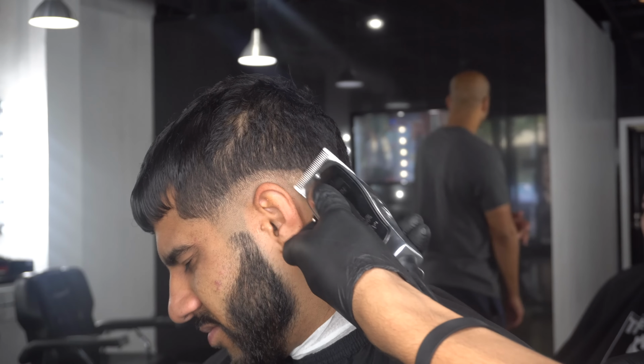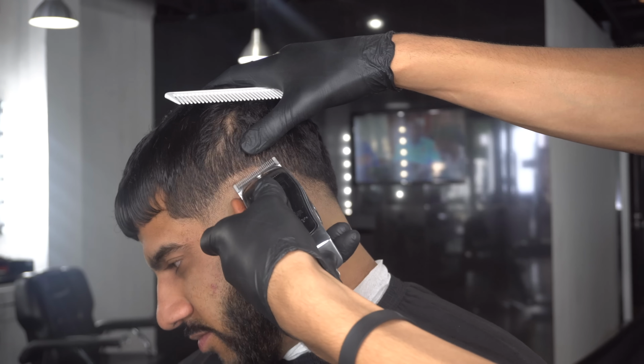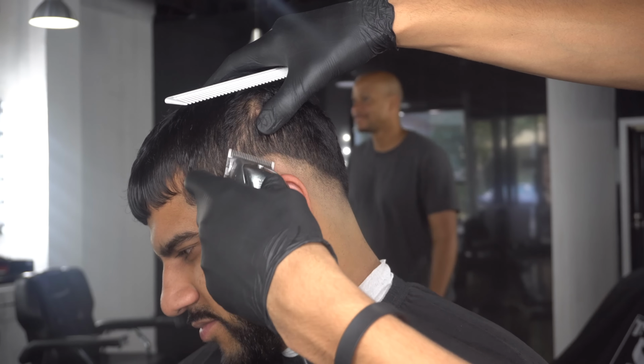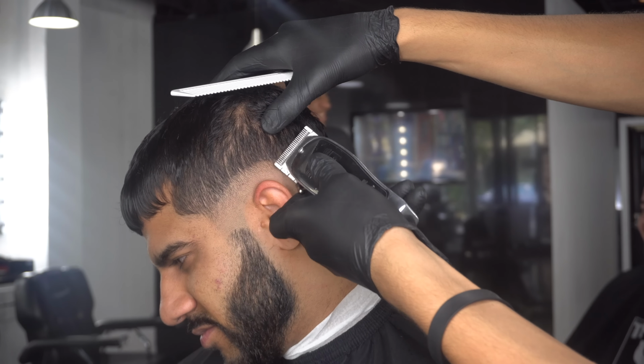And Chuka always talks about mastery. You wanna be in the mindset of mastery when you're doing a haircut. So I had my Andis Masters lever open, halfway, then closed.